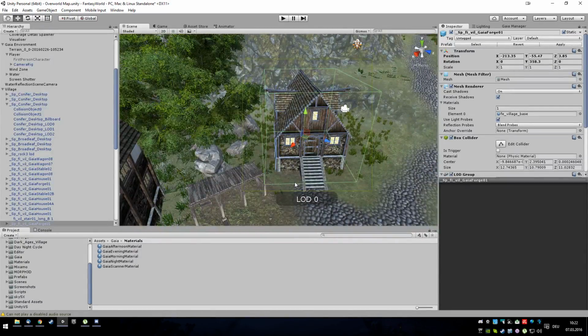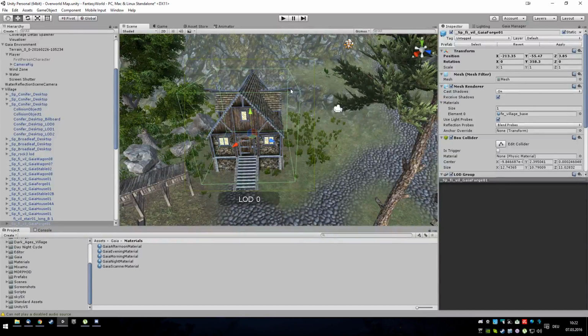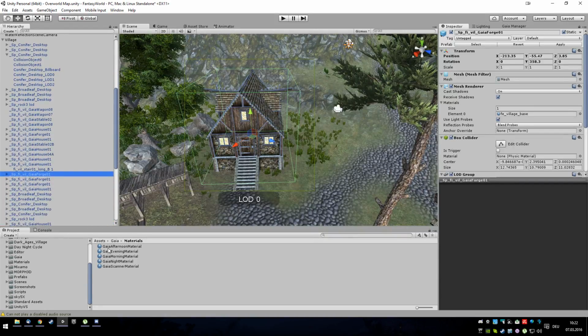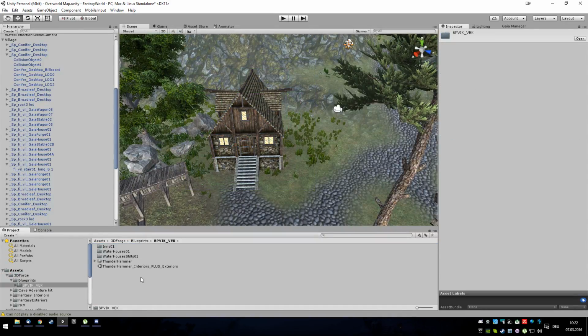For instance, I want to remove this one and replace it with a blacksmith, and for that I imported, I think it's Thunderhammer.